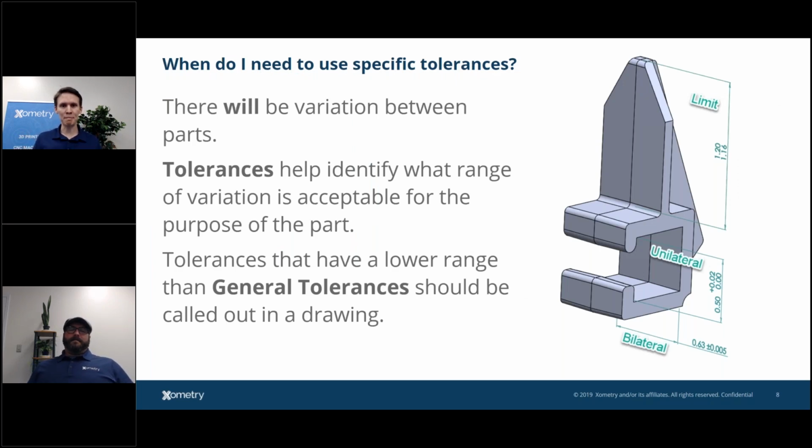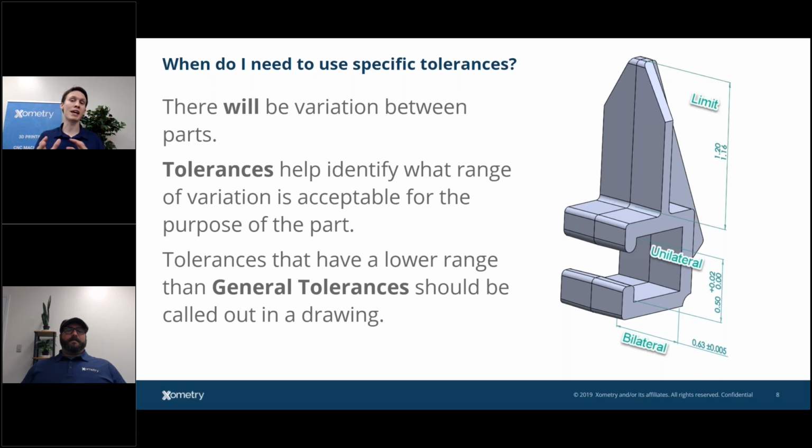All right, so it turns out, and I figured this out over a decade of working with design parts, that most of the time people design parts to be used in reality. And this is why tolerances exist. There is variation, and there will always be variation in parts, even if it's very minor in a manufacturing process. What tolerances are is a way to describe what level of variation is acceptable for the purpose of that part.